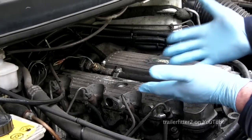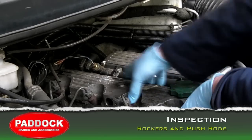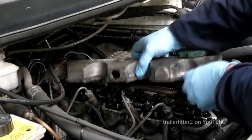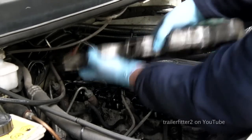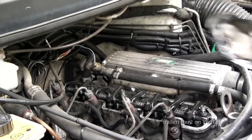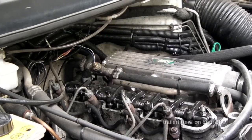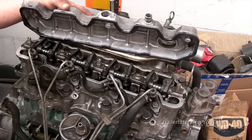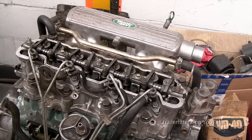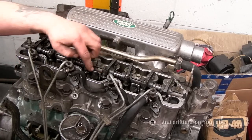I'm removing the rocker cover to access the top part of the engine. This we need to do to inspect the rockers and the push rods. This one is fairly clean, it's had regular oil changes. Now you'll probably think when you look at this one, wow, that's immaculate. Well, it is, because I drained all the oil out and cleaned it for the purpose of this video.